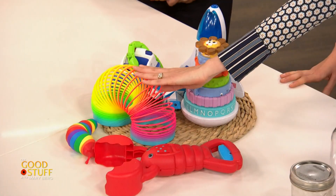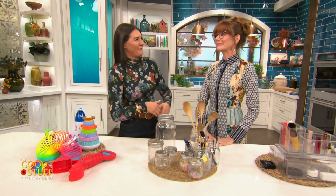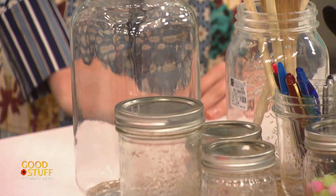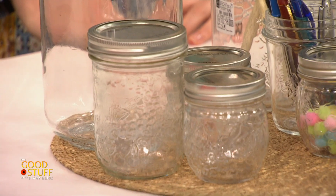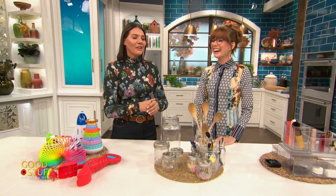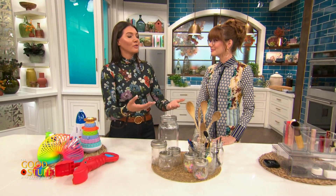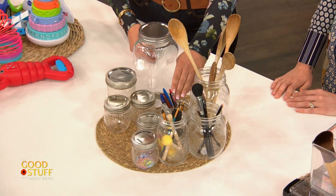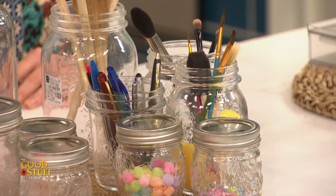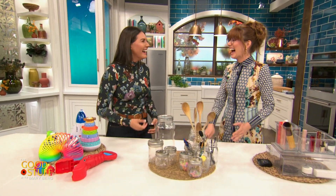The fifth item is jars. 12% of the audience guessed this as the fifth most collected item. We hang onto jars for big hopes and dreams — people want to make sauce and jams. We have to be realistic: if you're going to make preserves this fall, hang onto your jars. If not, repurpose them — wooden utensils and stationery items work great in jars, and making a craft center for your children or grandchildren is a fun use too.